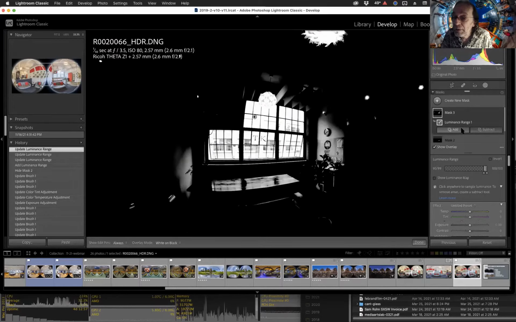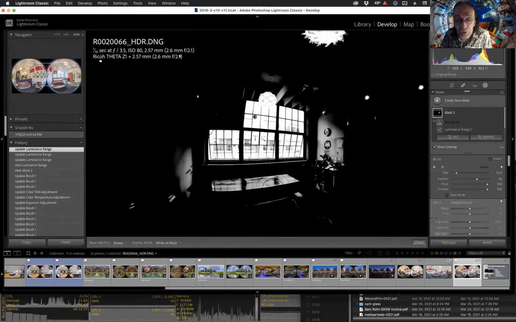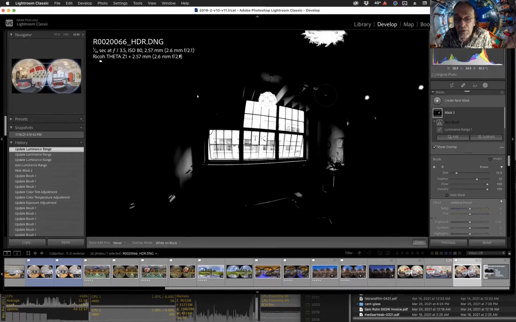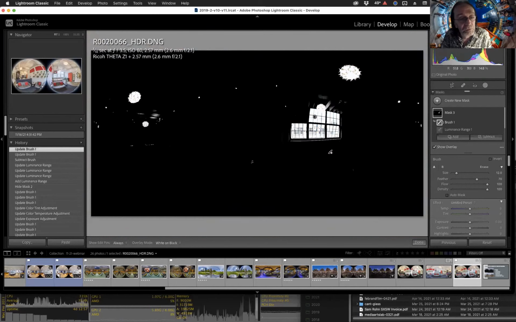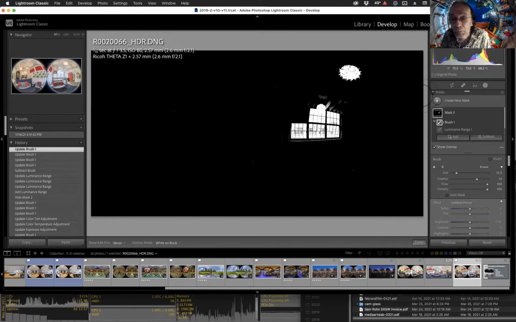If we add, if we subtract from the luminance mask with a brush, we can get rid of the areas outside the window. So I'm going to reverse myself and say, hey, maybe this is a pretty groovy way to do these things moving forward. Okay, that was very impressive. It just gave me an excellent mask with almost no work at all with the brush.